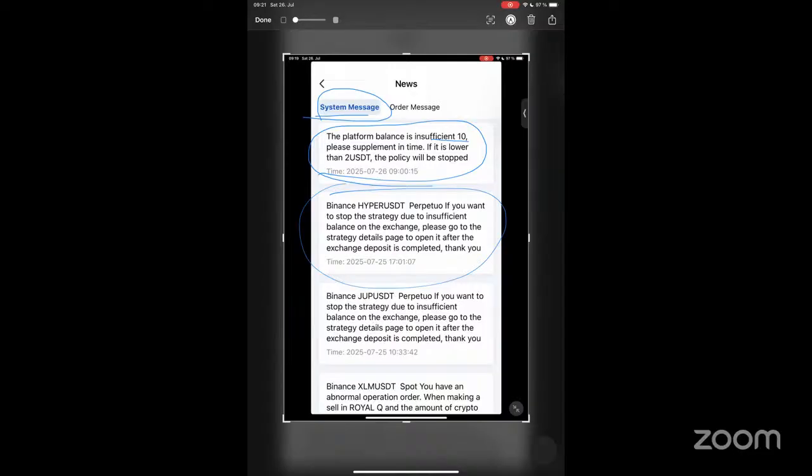Now, if the capital that is there is not able to purchase, it gives you a message like this that you have insufficient balance. Okay, so you need to deposit to continue the trade. Now that you know it's the leverage that you did not input, you just quickly go there and input it, then that is all. All right. So I'm going to cancel.